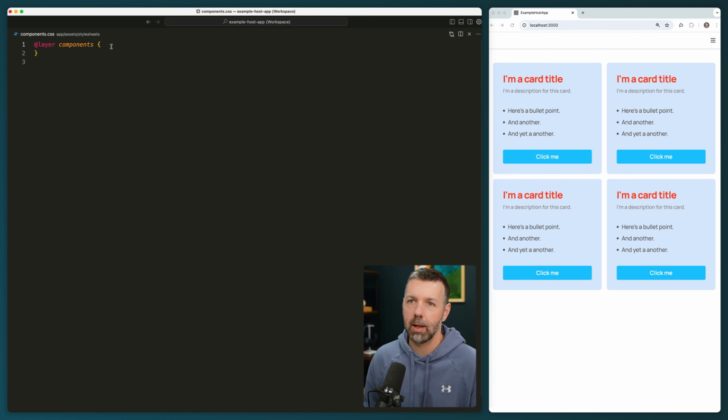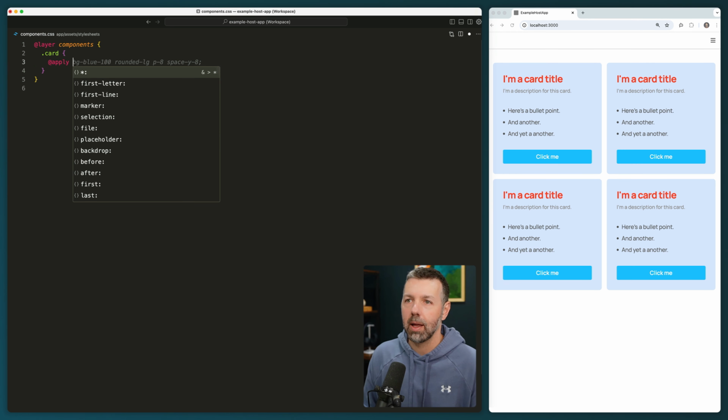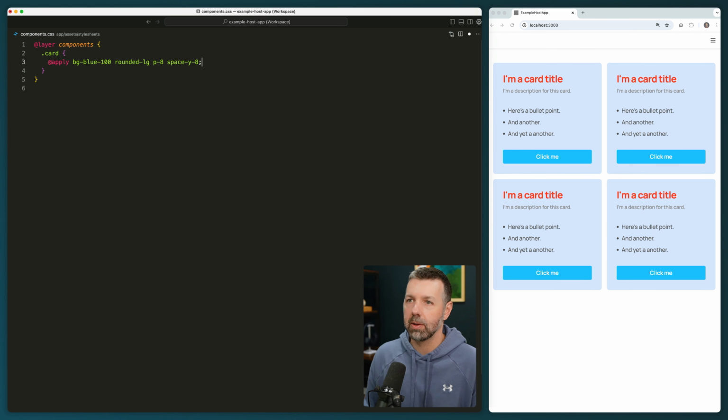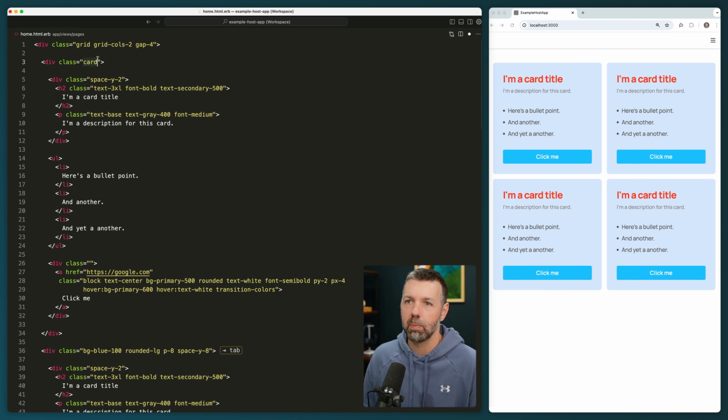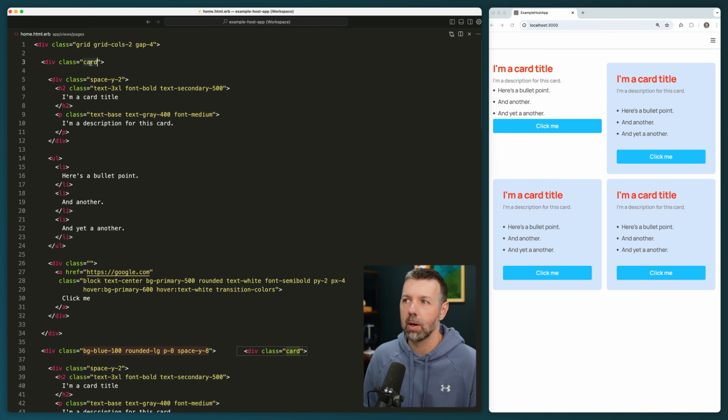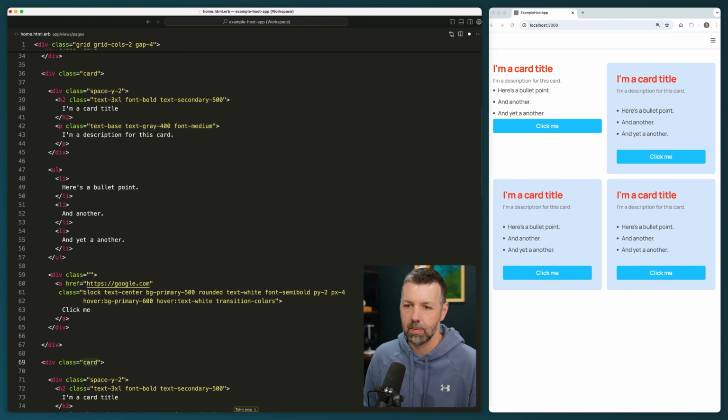So I'm pulling in a separate style sheet, and I'm putting it inside the layer components, and I'm going to create a new class called card, and we'll use the apply, and we'll paste our styles for the container of the card to go there instead of here. So we can replace that with our class card. And I'm going to do that in all 4 spots.